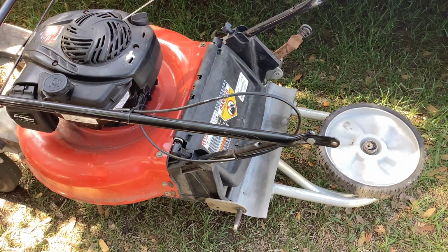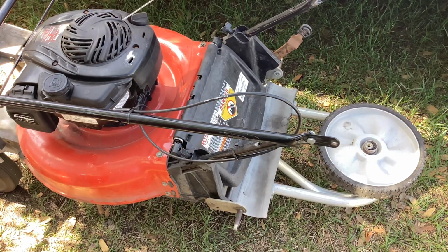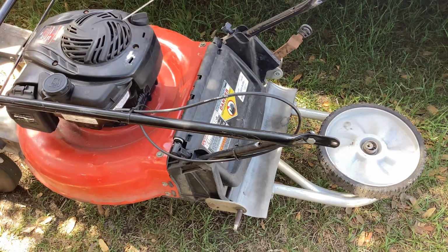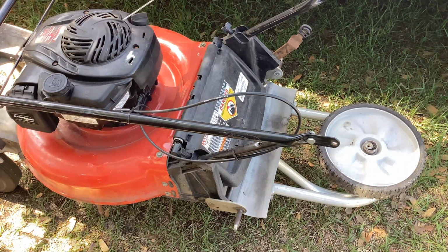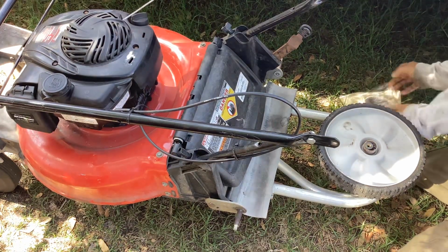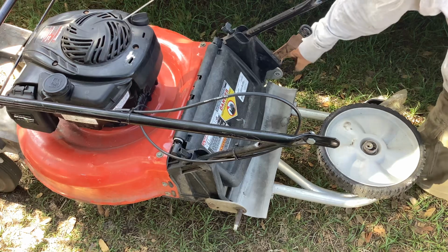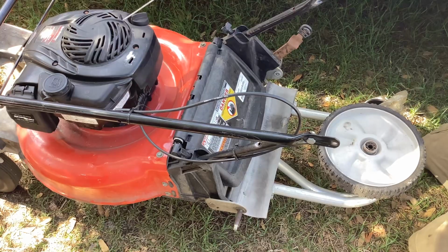So this one's kind of a mystery. They swiped the wheels. Plug's brand new, I'll show you that. And the tank's empty. So did they have a fuel issue, thinking the plug was going to correct it? Don't know.